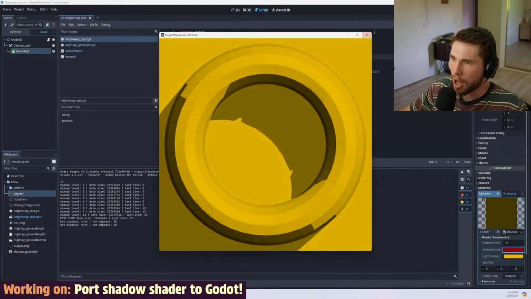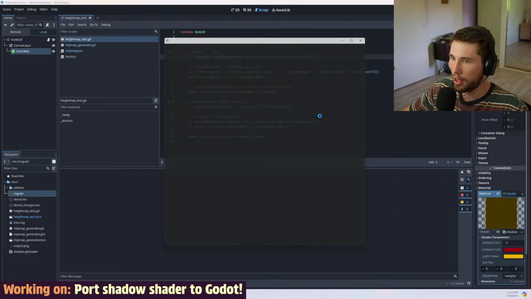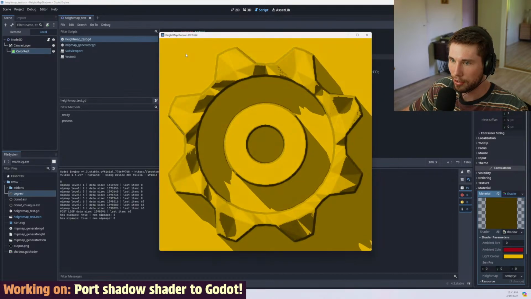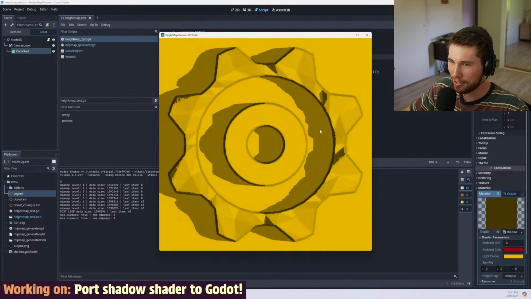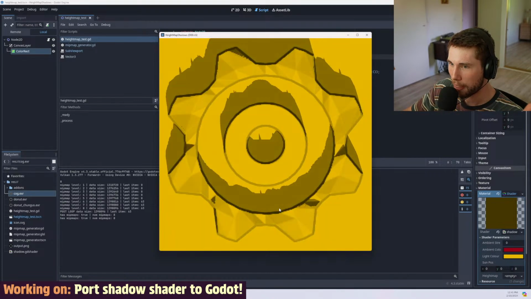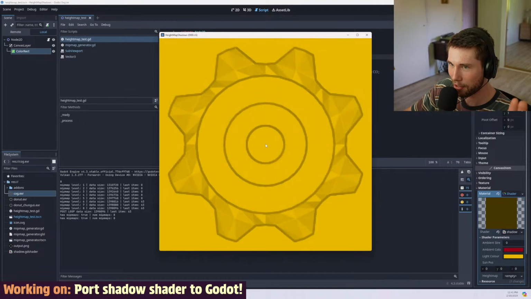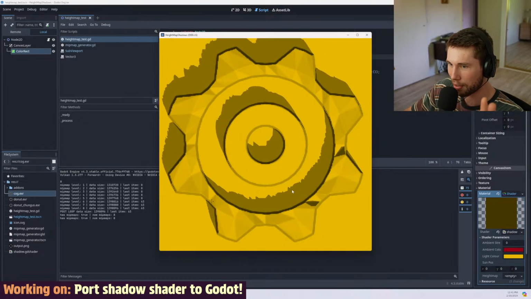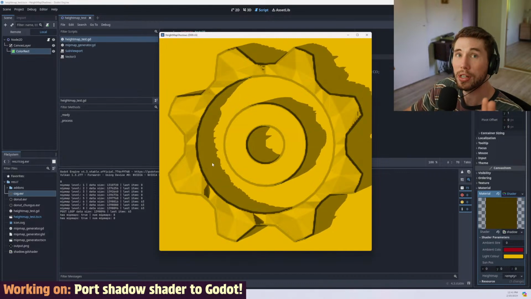Test gear again. I think the issue with the gear is that it's super low res in multiple ways, so it's still cooked. The gear is like the ultimate test to pass. If we can get this looking good, I think any height map data will work. And you can see that it's trying its best. It's not looking completely munted. You can tell that they're meant to be shadows, but it's pretty munted.